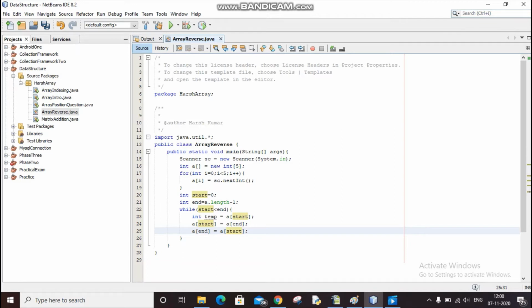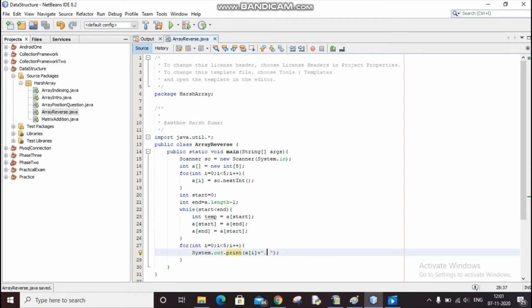Now the thing remaining is to print it. So for i equals 0, i is less than 5, i plus plus, and then print a of i plus a space, with a comma also.